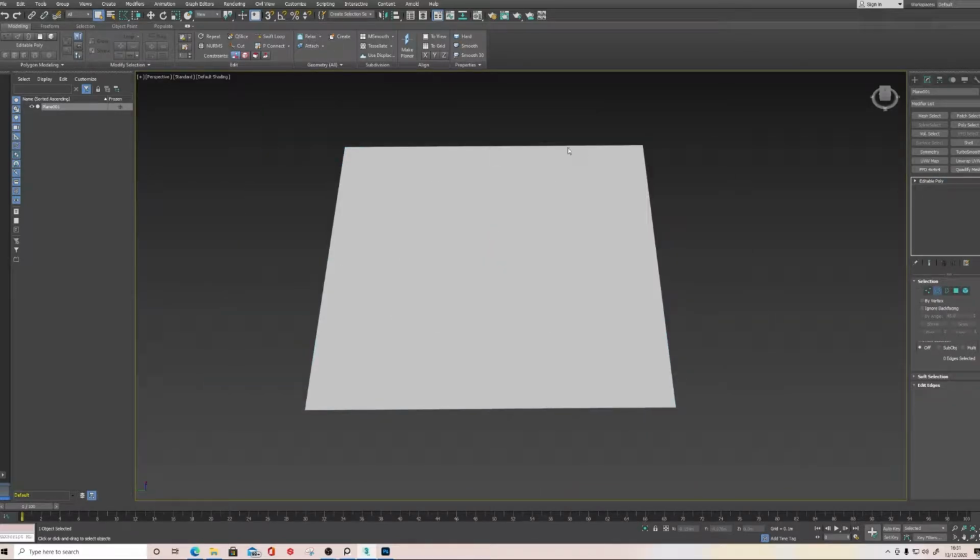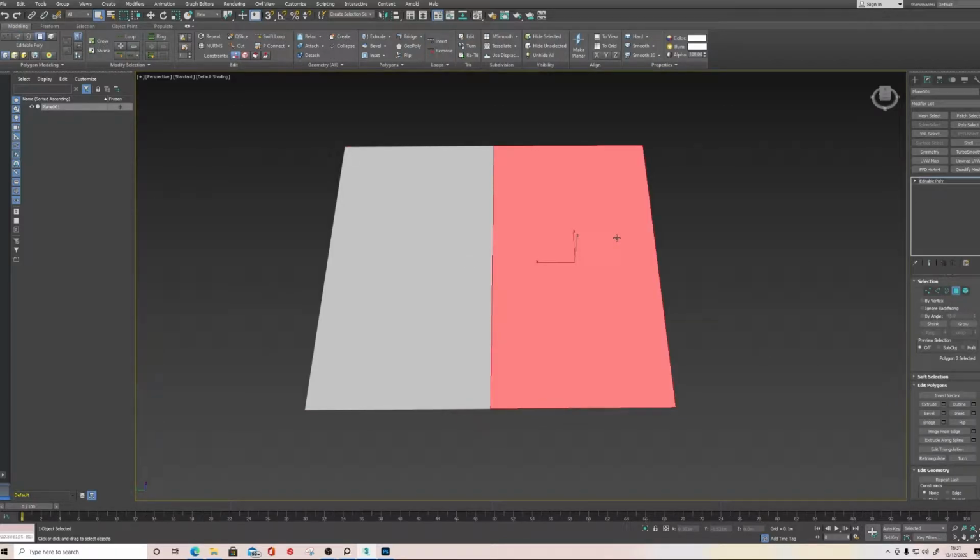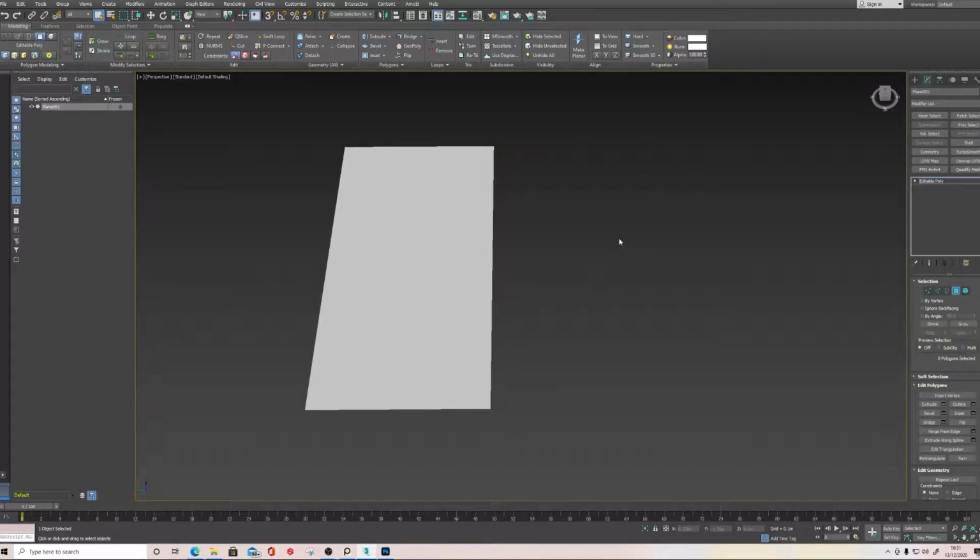Okay, that's not the selection tool, I want a box. So to quickly change the selection tool I just press Q. I find rectangle easier to work with, so we're actually going to split this object in half because it's going to be the same either side, so it makes no sense to model everything twice. So we split it in half and then we come over to the right, select the symmetry tool.